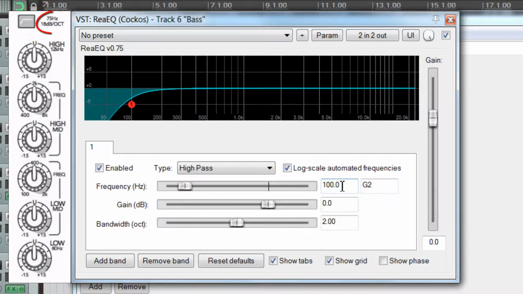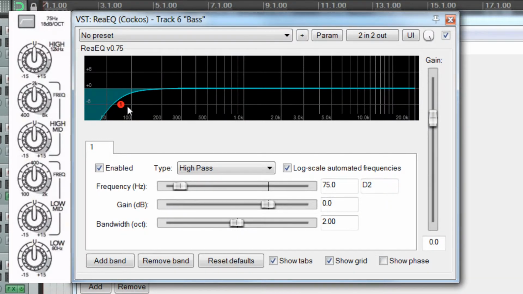According to the mixer, this was set to 75 Hertz instead of 100 here, so I'll do that. On the mixer it says you can set 18 decibels per octave, but this control is not available here. And you can set the bandwidth, the width of the curve, but I don't see it doing much of use here. If anything, it's boosting some lower frequencies, and we can do that with another filter. So I'll just leave that at the default of 2, and I think this will probably work nicely for us.